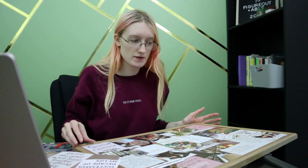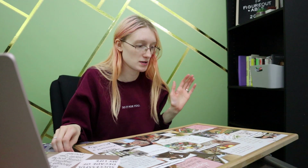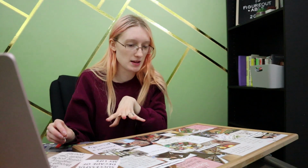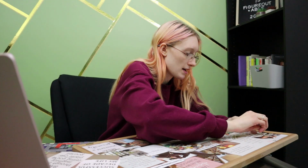Okay, I think I have it pretty much laid out how I want. This corner needs a little bit of reworking, but so far everything's pretty good. So now I'm just going to go through and pin everything down and lock it in place. And then this side's probably going to have to get redone. But for the most part, I like what I have.